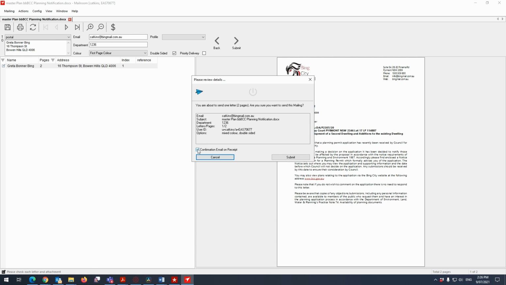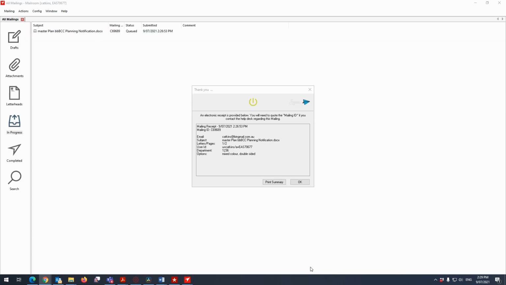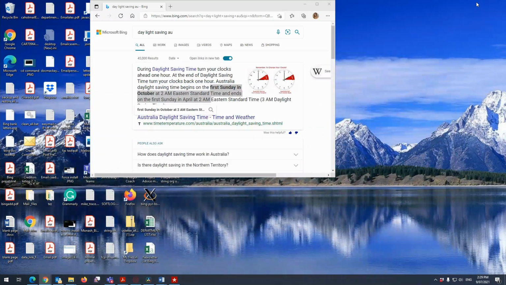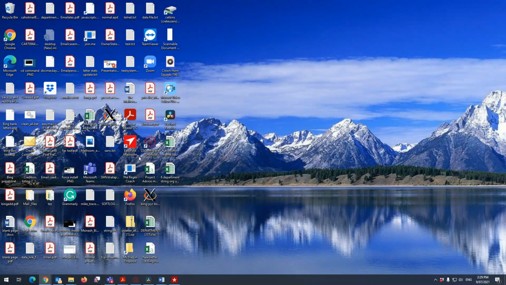We simply select Submit and review what we're about to send through to Bing. Once submitting your document, you will see the receipt in the mailing summary screen. There is a mailing ID that is unique to your mailing alone. Should you need to ever refer to this mailing, this is the identifier you need, and it is also located in your confirmation email or from your mailing summary.